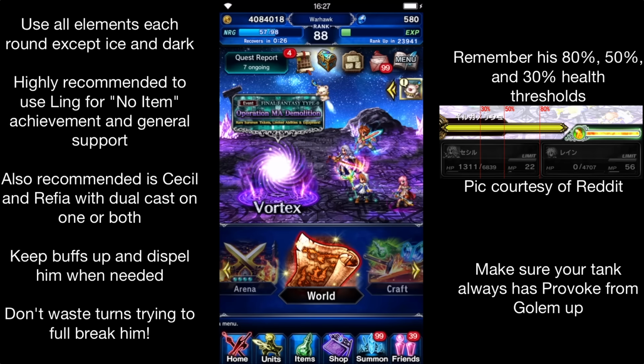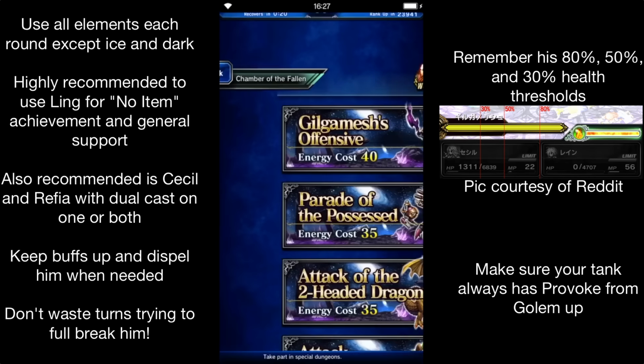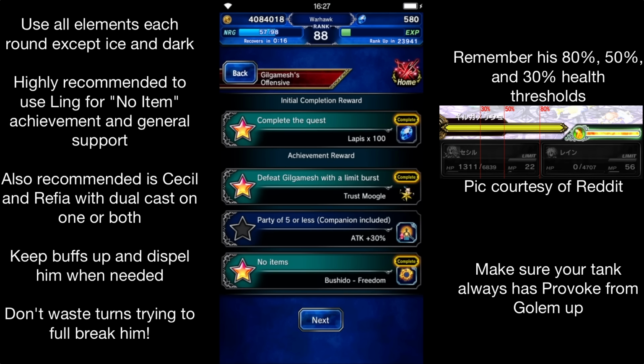Today we'll be doing not a quick guide, unfortunately, but a guide here on the Gilgamesh trial. Earlier today I did get most of the achievements here. I did get the limit burst, which is actually pretty easy. Well, it's annoying, but it's pretty easy. No items, that's pretty frustrating, but for now we'll just be doing the party of five or less.